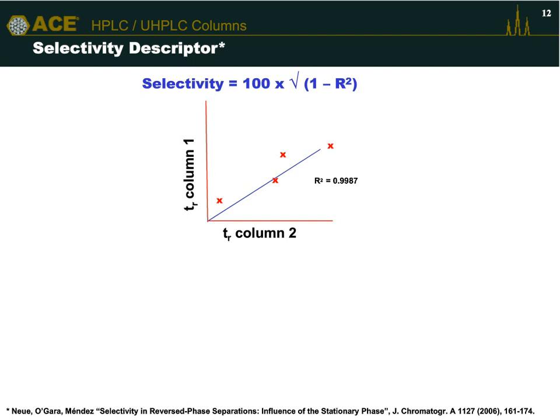columns. And what this approach discusses is that you take a column 1, which is normally a C18 for most people, and you run down this column different analytes of interest with a certain method of your choice, and you note the retention times. You then very simply take that first column out, put a second column in, and you use the same method and the same sample and the same analytes, and you very simply plot the retention times against each other. This gives you a regression coefficient, a line of best fit between the two columns, which you plug into the equation, the selectivity equation, and it gives you a selectivity value.